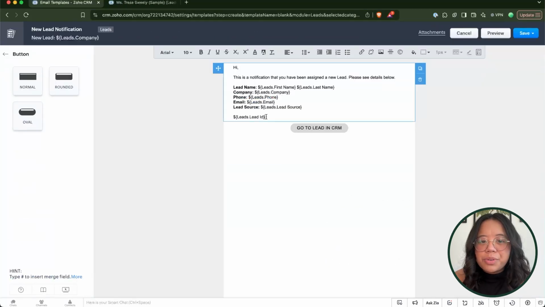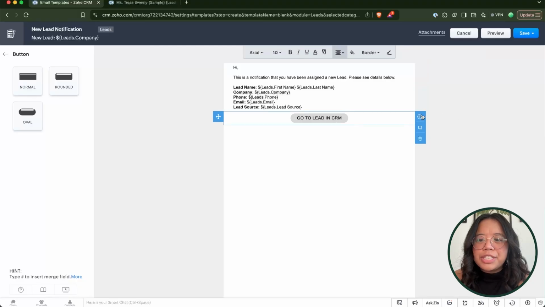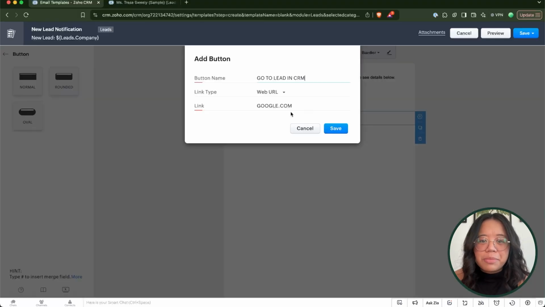And so what I like to do is copy this merge field. The formatting is pretty simple, but I like to do it just in case, just to make sure that nothing breaks in the back end. So I'll usually pull up this merge field, and I'll just cut that out of the text box. I'll go back into the settings for the button itself that I'm creating, and then I will replace this web URL. And so now we have the merge field entered in.